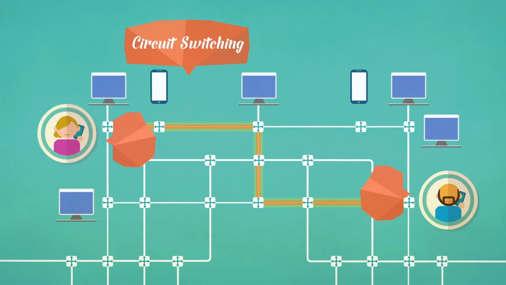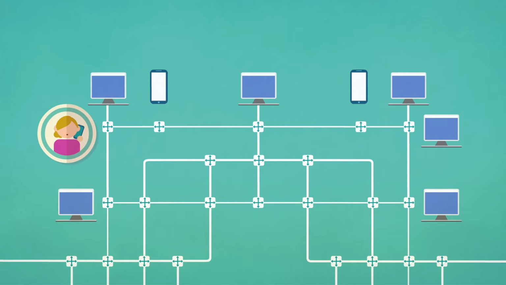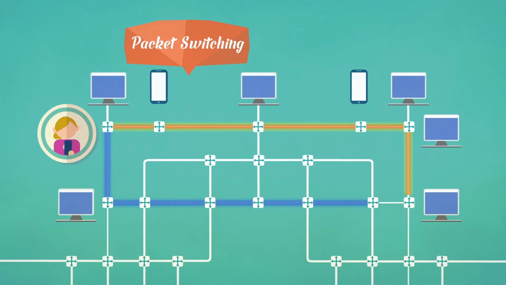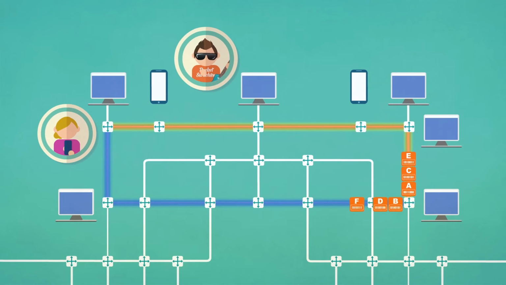Nodes along an available path remained connected to each other for the entire duration of the call or data connection. This kind of dedicated channel path created by circuit switching sat idle during periods of low or no activity, such as a pause in conversation or intermittent email typing. As you can imagine, it wasn't a very efficient way of communicating bits. To increase efficiency, network systems are now rapidly evolving towards packet switching. Data or voice bits are divided into smaller packets and transmitted along different pathways, but are all addressed to the same destination. When they get there, they are quickly put back together like a puzzle.